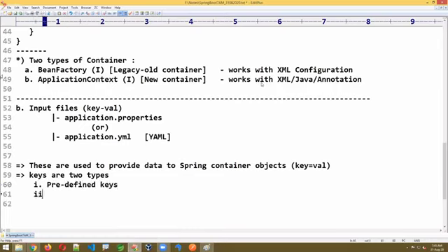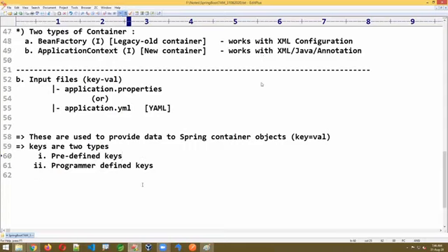Predefined keys mean you have to follow the usual names given, and you have to follow the same. These predefined keys are what we mostly write in our project. More than 95% of keys in your project will be predefined keys. In very rare scenarios, something like 5% of keys will be programmer defined keys.